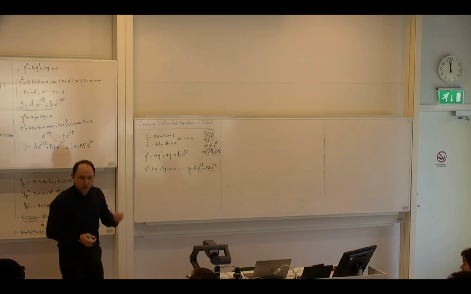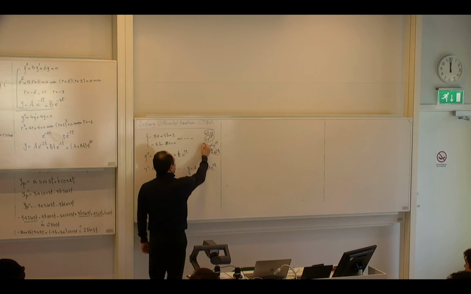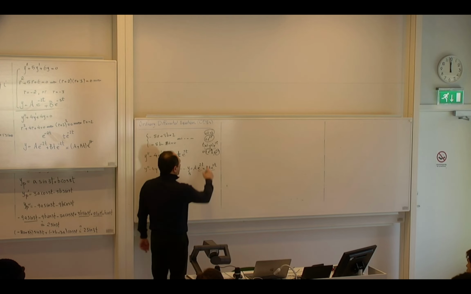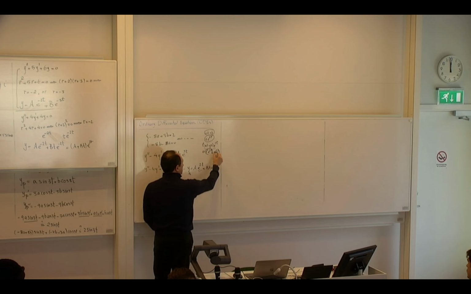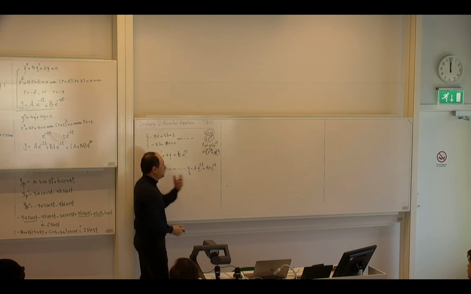What is the solution? The solution is a little bit subtle. If this happens, you multiply by an extra t, your educated guess. If you multiply by an extra t, this will be t squared, this will be t. But that is not good enough, because t e to power 2t also appears here. So then you have to multiply by t squared.